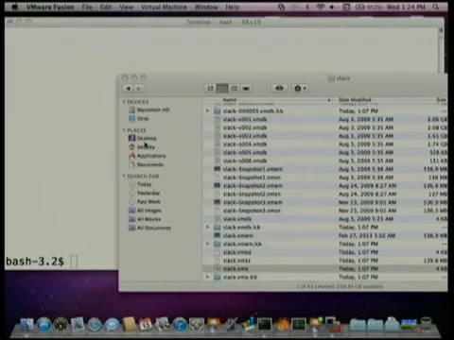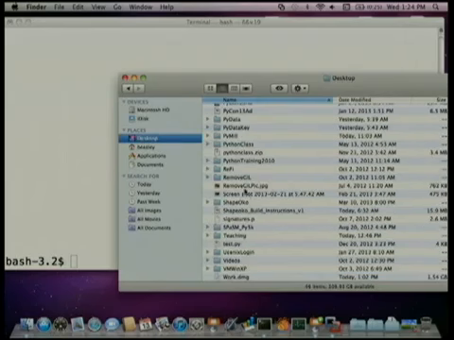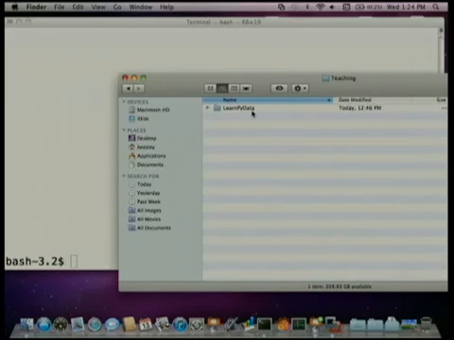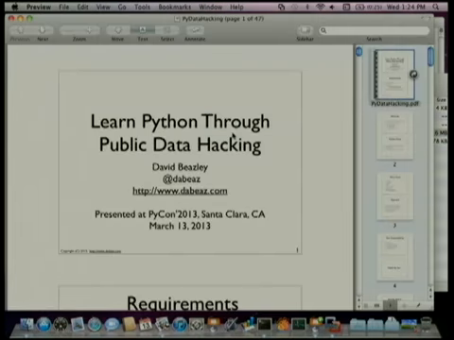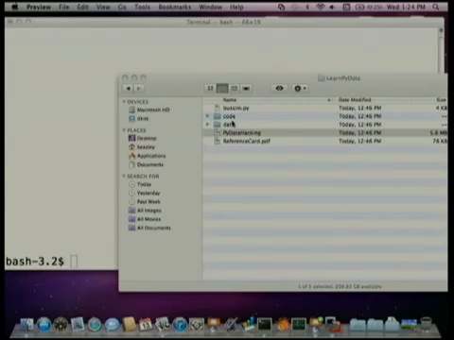Again, there are some support files going around on USB key. There's not a huge number of support files, just so you know what that looks like. You should have a folder that looks like Learn Python Data. There should be a code directory and a data directory. PyData hacking is the presentation notes, so if you want to look at the PDF of what I'm going to present, that's where you'll find that. And that's about it. I'll talk about what's in there as we go, but that's what's on the USB key.